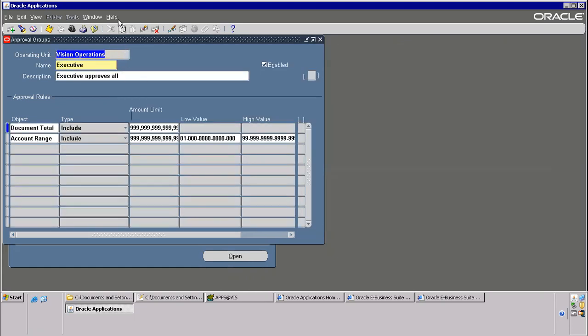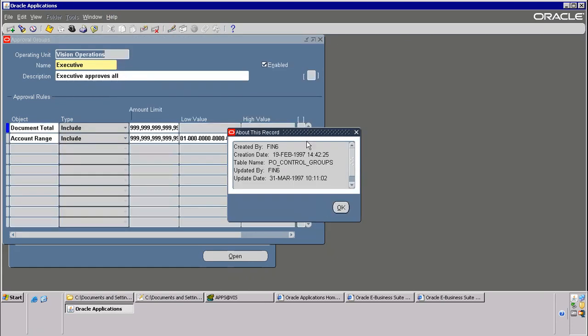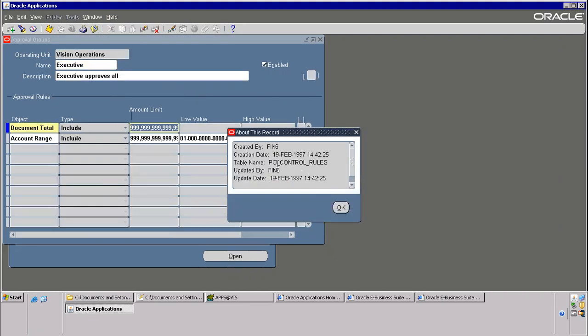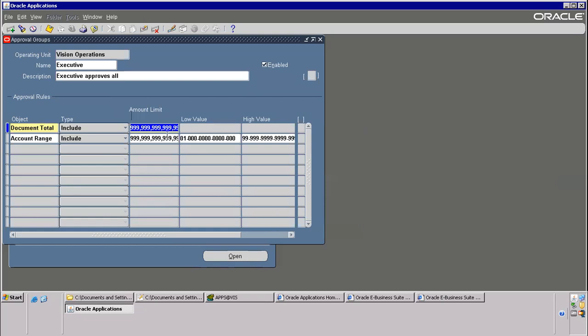And this information is stored in a table, that is PO control groups. This is an additional table you have to remember. And there is one more, that is PO control rules. This is another table. PO control groups, PO control rules.